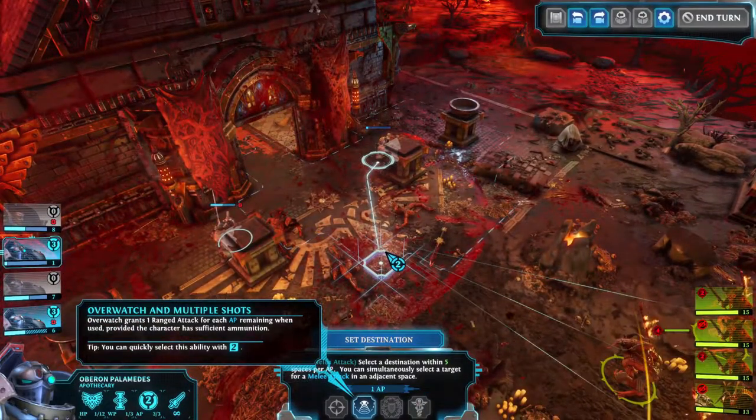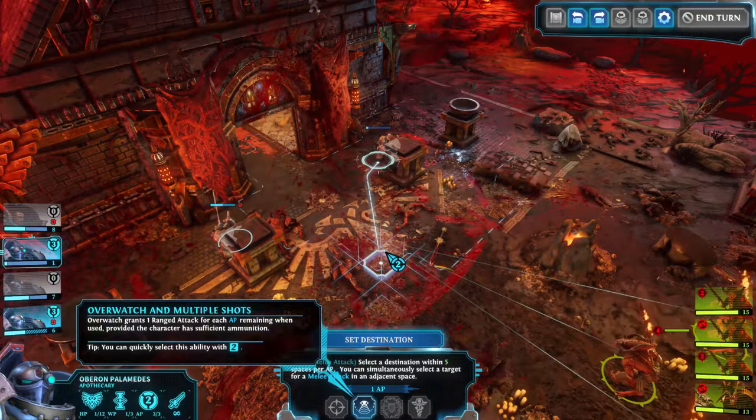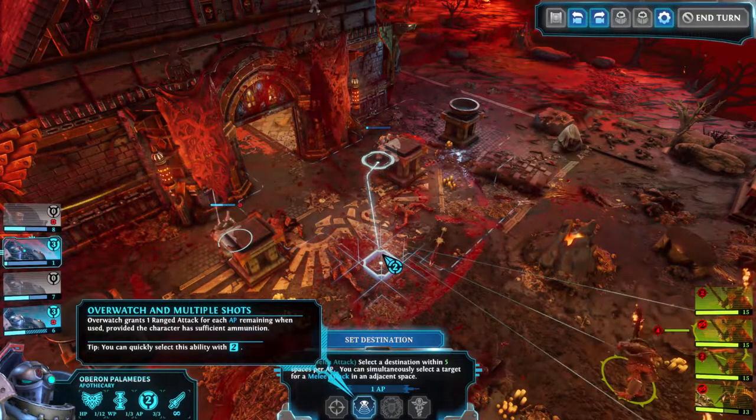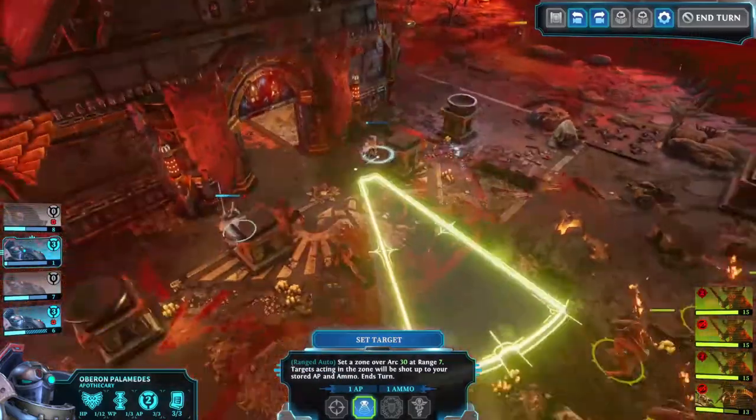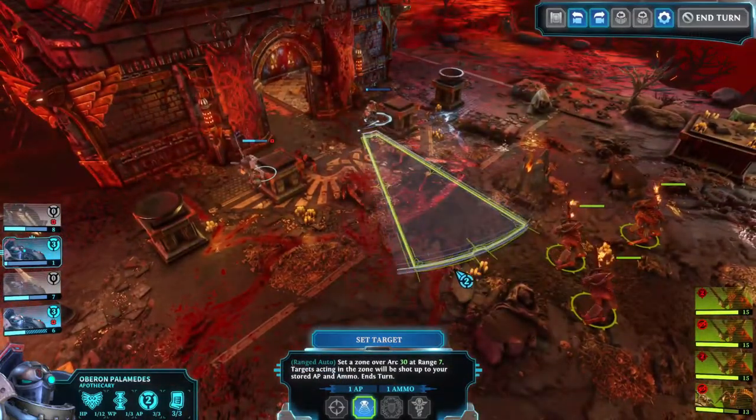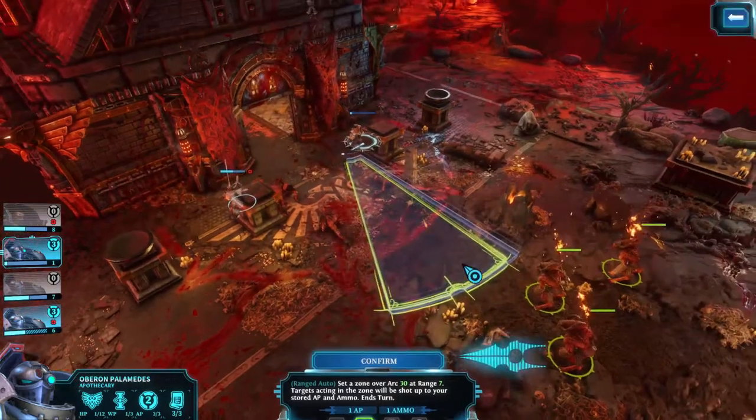Overwatch in multiple shots. Overwatch gains 1 reach stack for each HP, AP remaining when used. Okay, so you can do multiple Overwatch shots. I wasn't sure how that worked.